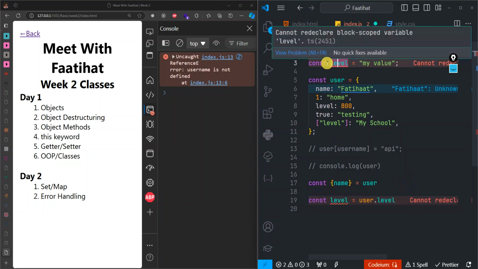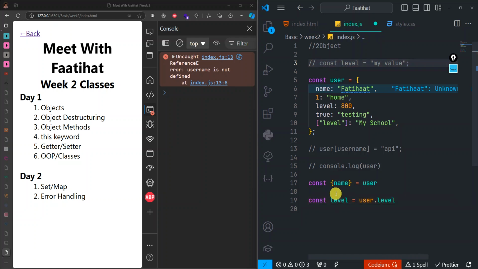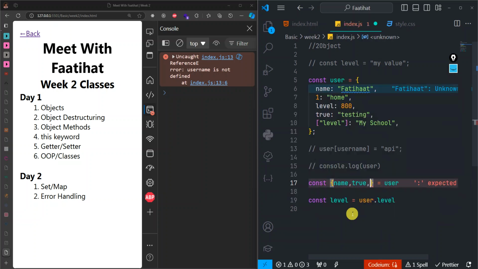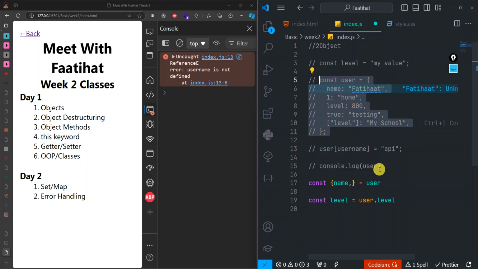But it will not work because I already have a variable here like that. So this one is going to do the same thing as what I'm doing on this line. But what is the advantage of this one? I can quickly extract out what I need from the list. Like this, I can quickly extract whatever I need from my items there. But I don't want to use all this illegal stuff. So let me create a proper object that I can use here.